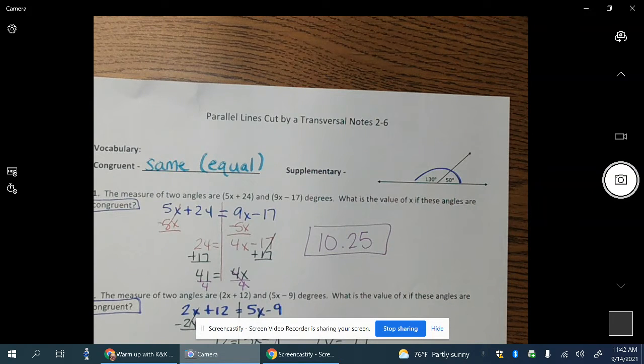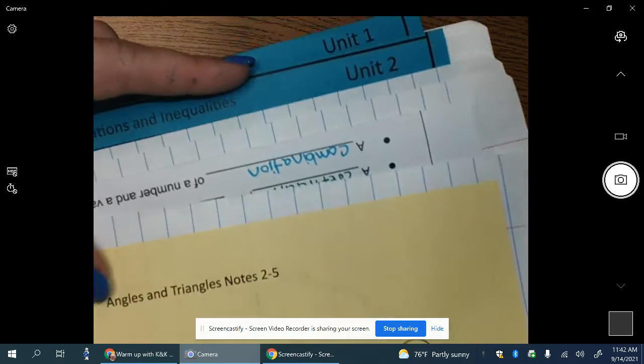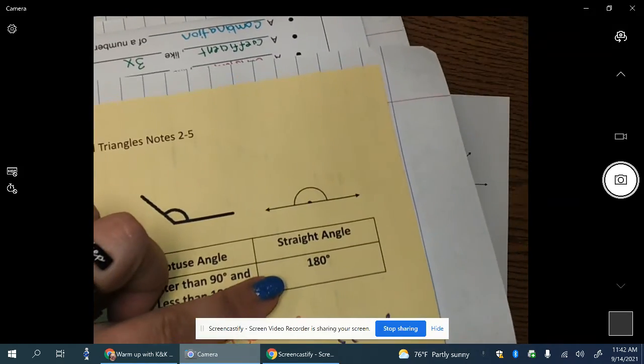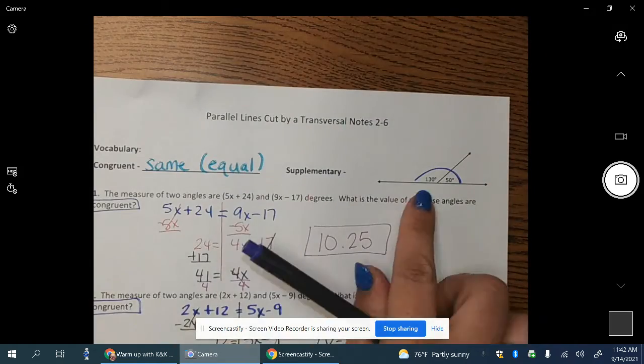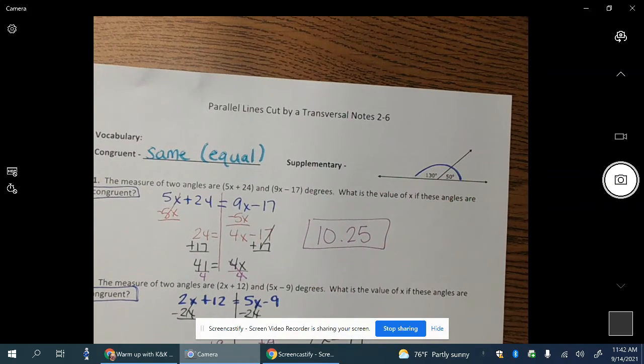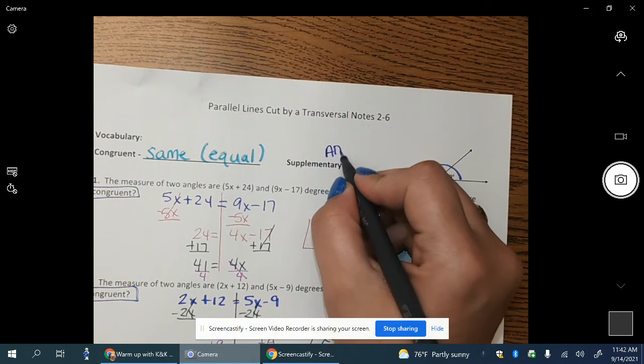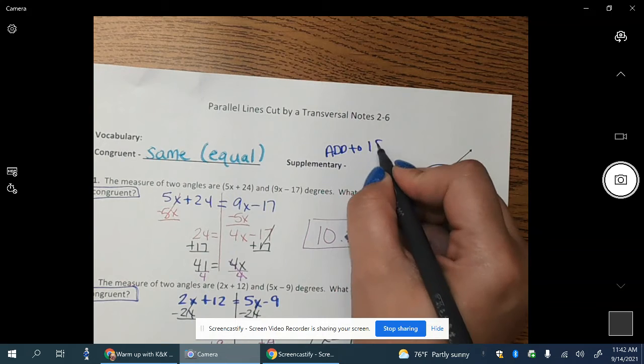They're both exterior. Okay, they're different. What do we know about straight angles from yesterday? 180. They add to 180, right? We talked about this yesterday. Straight angles add to 180. Anybody remember that? Okay, so I know that these have to do what? Add to 180. Good, Noah. Add to 180.